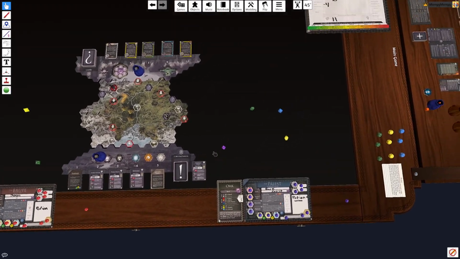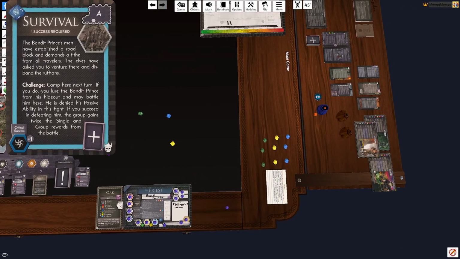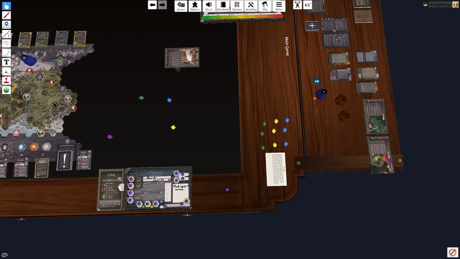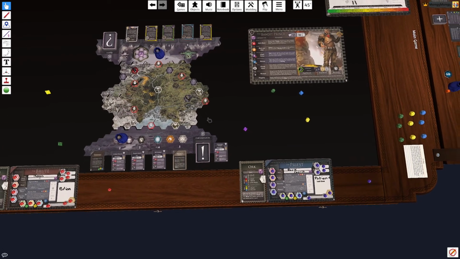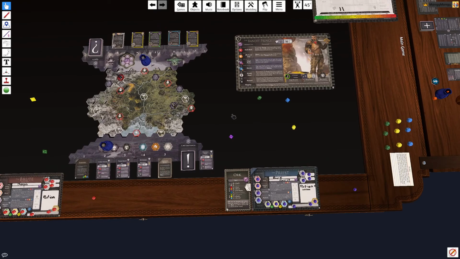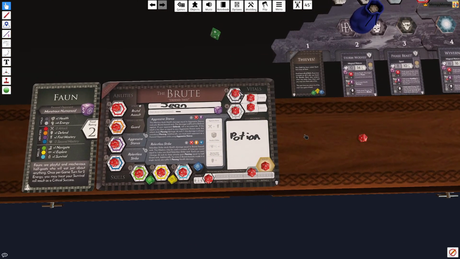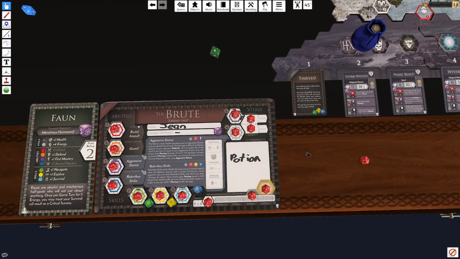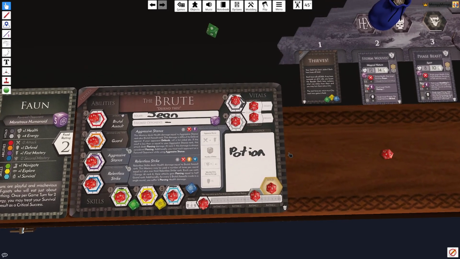Okay, that's that. So now we finished our circumstance. We go to the event phase. And because we fulfilled the challenge requirements, we are luring the bandit prince out. And we are doing this fight. Alrighty. Gonna be a little trickier. We're definitely gonna be using up some energy here. So I think Jean is just gonna be aggressive stance every round, because as we saw, he could put out some serious damage.